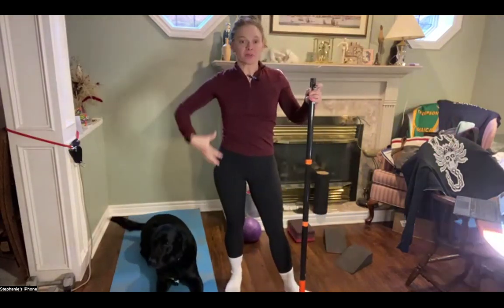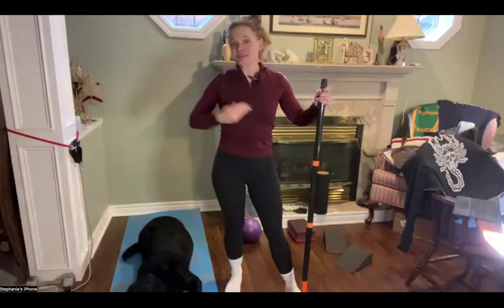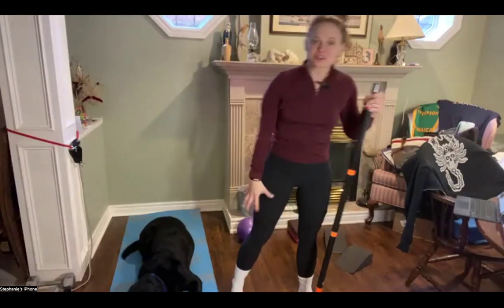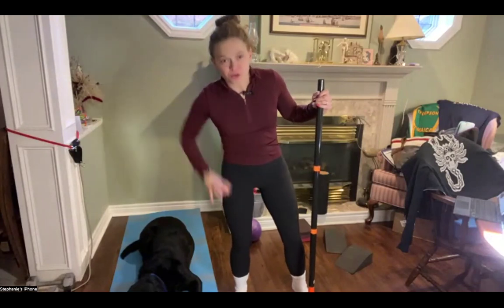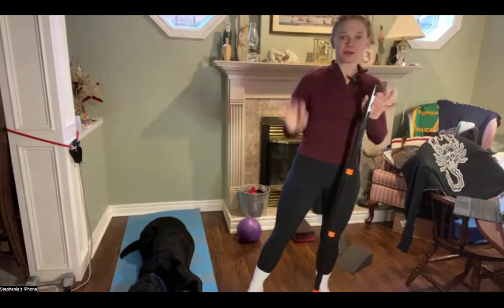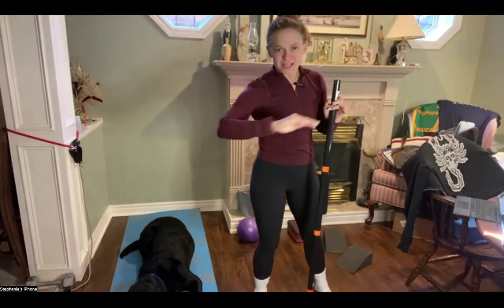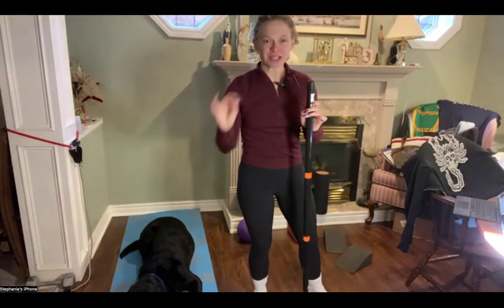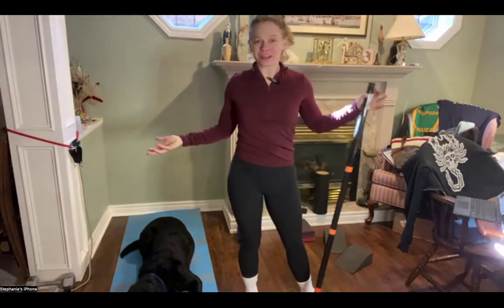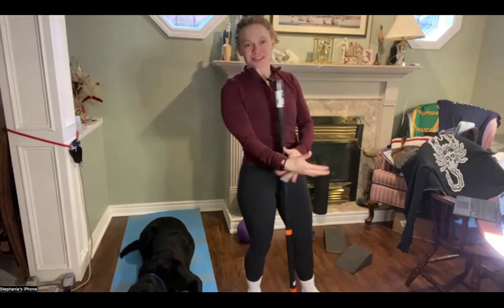So when I throw a ball, I'm throwing from the big muscles that cross the bigger joints before the smaller joints. So I'm transferring energy, kinetic energy, from the ground through the big muscles through to the smaller muscles. Now, I emphasize it and underline it and highlight it because you can throw a ball from the elbow and probably be really effective at it, but you might find that your elbow hurts.